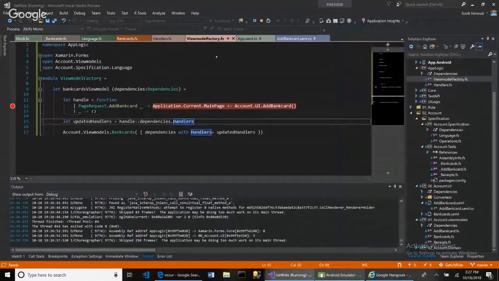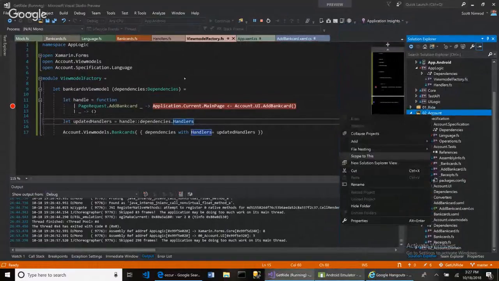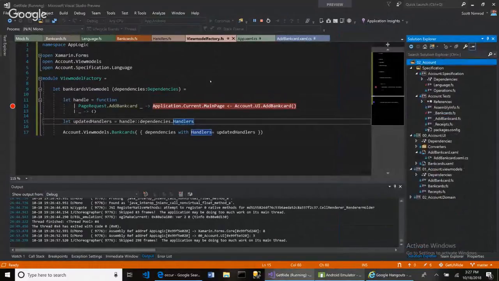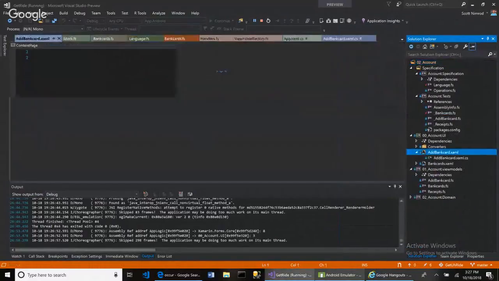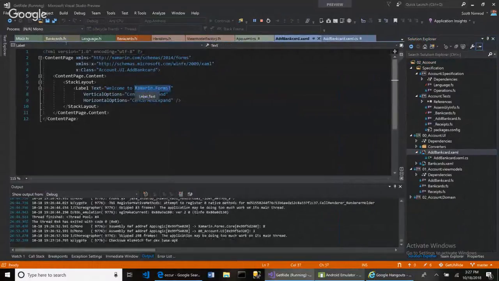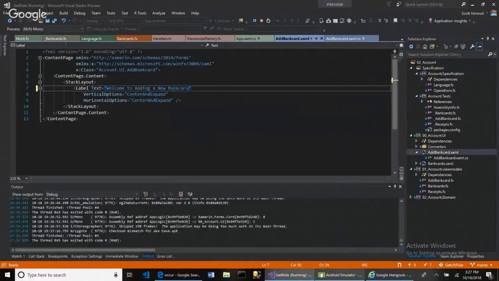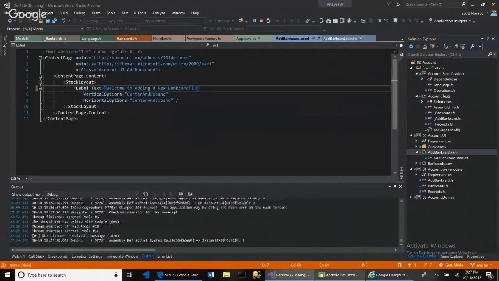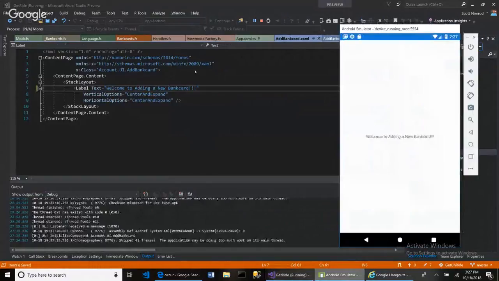And so if we go over here to scope to this and we go to AddBankCard.xaml, we can change this to welcome to adding a new bank card, like that. And so then you can look over here. It says, welcome to adding a new bank card. All right.